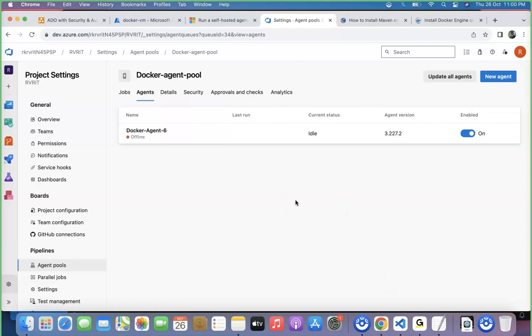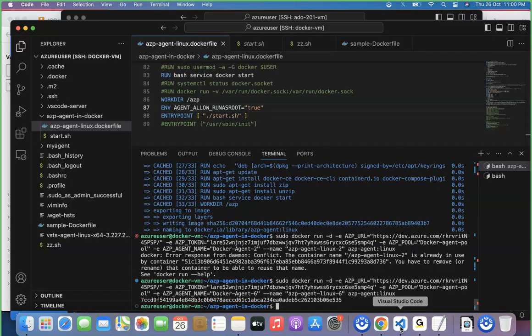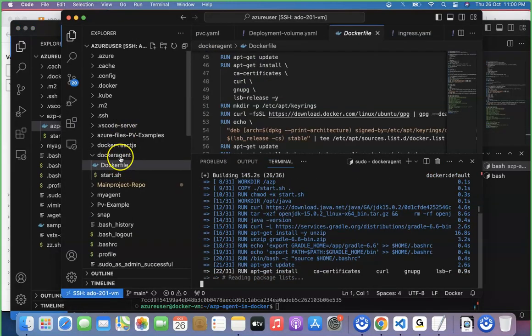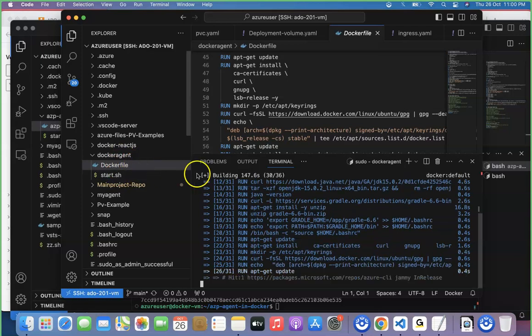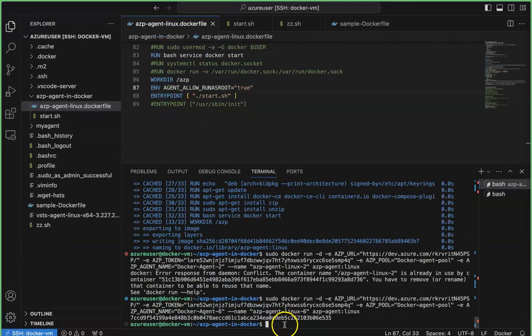The problem is that in the documentation they're recommending this line. This is an important one. I believe this documentation is new, team. They changed the documentation. That is why my backup is completely different. My backup folder structure is different: simple docker agent docker file started as such. That's what I considered. Anyway, the backup one is not really needed. I think we solved the case. Now the agent came up.